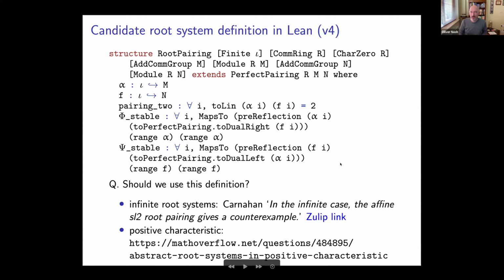And then I thought, wait a minute, is there even a theory of positive characteristic root systems? It's a bit of an exotic thing, but it is real. Like, there is a classification of certain well-behaved types of modular Lie algebras, and they have such root systems. So I asked on Math Overflow, and no one has developed this theory. It's implicit in the classification of Lie algebras, but nobody has abstracted it out. So again, when you get into this quite edgy stuff, it's actually not hard to just get outside the bounds of the literature. I mean, this stuff is in people's heads, but it's not written down anymore.